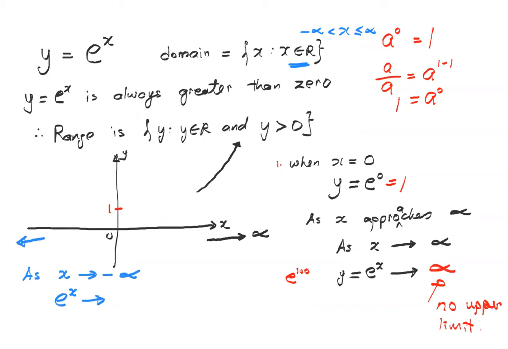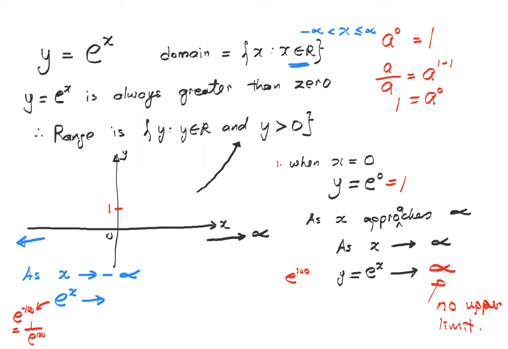You can go on and on without limit. You see, I put an arrow here, right? As x approaches negative infinity, you see how I imagine? I just take a value of x that goes to negative infinity, that is e to the power negative 100. So just how we know, correct? e to the power negative 100. If I want to know the value, it will be 1 over e to the power of 100.